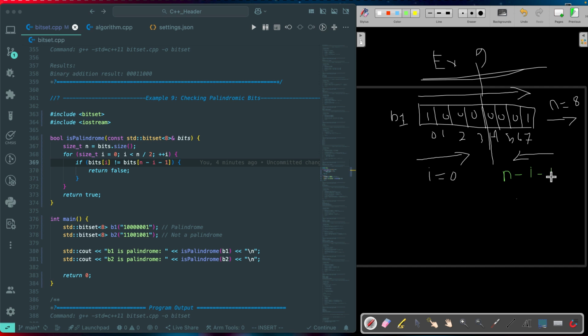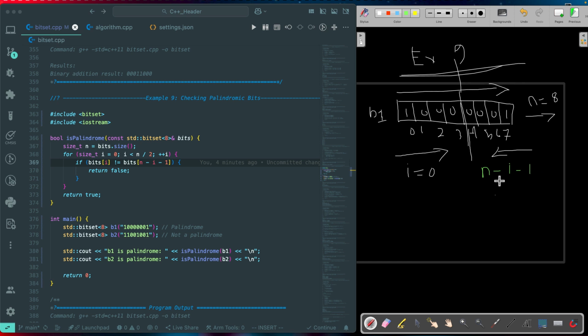So 8 minus 0 minus 1 is 7. Then it checks the 0 position and the 7 position.